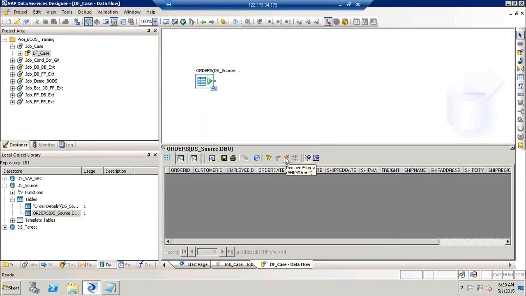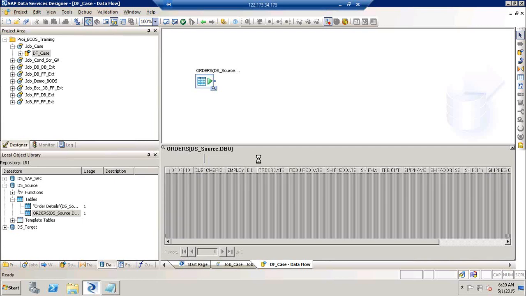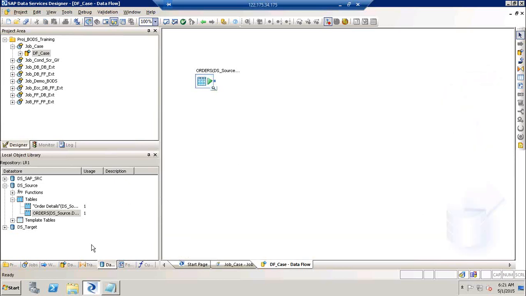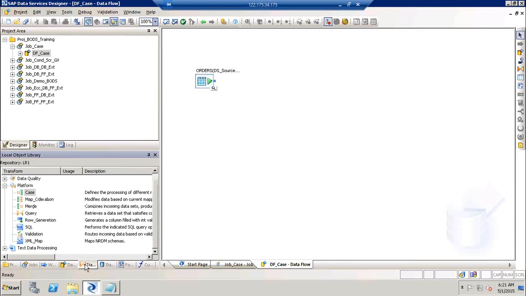Alright, no data. So it has only three routes via which these goods are shipped. So ship via 1, via 2, and via 3. Now let me use a case transformation to split this single data set, the orders data set, into multiple data sets like orders via 1, orders via 2, and orders via 3 using a case statement.